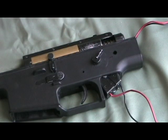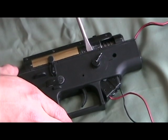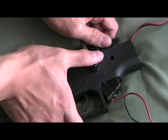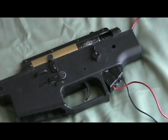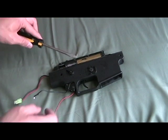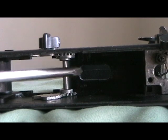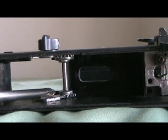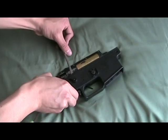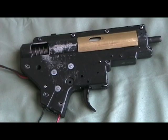Now with the side of the receiver shown, take a flathead screwdriver, put it under the receiver, pry it up, and move your selector switch pointing down. Now comes the very hard part. Take your flathead screwdriver, insert it into the receiver, and pry. What you are trying to do is disengage the two gears from each other. Once you have done that, you are able to slide it out. Now your gearbox is out.